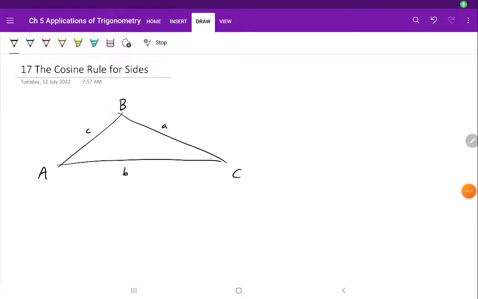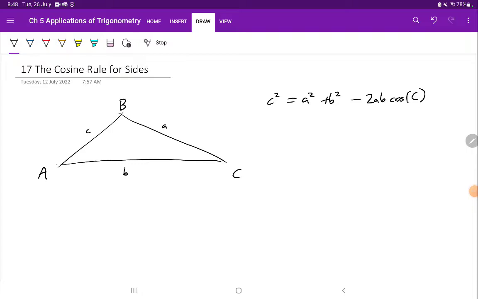Alrighty, so the rule looks like this. This is the cosine rule. C squared equals A squared plus B squared, all looking pretty familiar so far, take 2AB cosine C, where this is a capital C. So this is the angle C. And you go, well, how is this any different from Pythagoras' theorem? And the big part, remember, is that this is to do with non-right angle triangles. And that's what's so powerful about this rule.